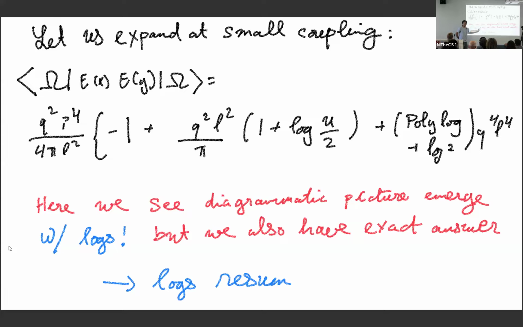So if you ever heard people say that de Sitter is unstable, something like that, one of the arguments people use is along these lines, that there are logs that grow at late times. Well, that's just a statement that they haven't resummed all of the perturbation. So here we have an example. We can compute everything, and we can conclude that the logs resum. So actually, we've learned something. Very nice. And we can reproduce each one of these by a loop diagram in de Sitter. They're also nice. You can check the perturbative picture against this full answer.